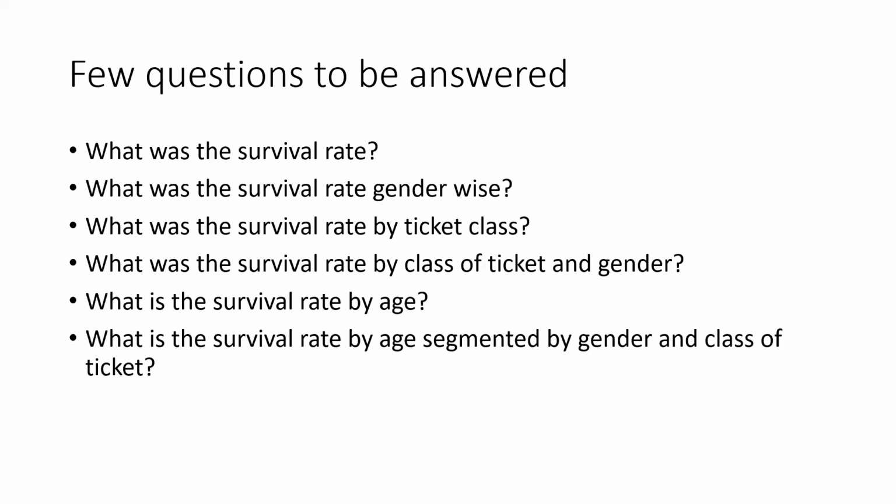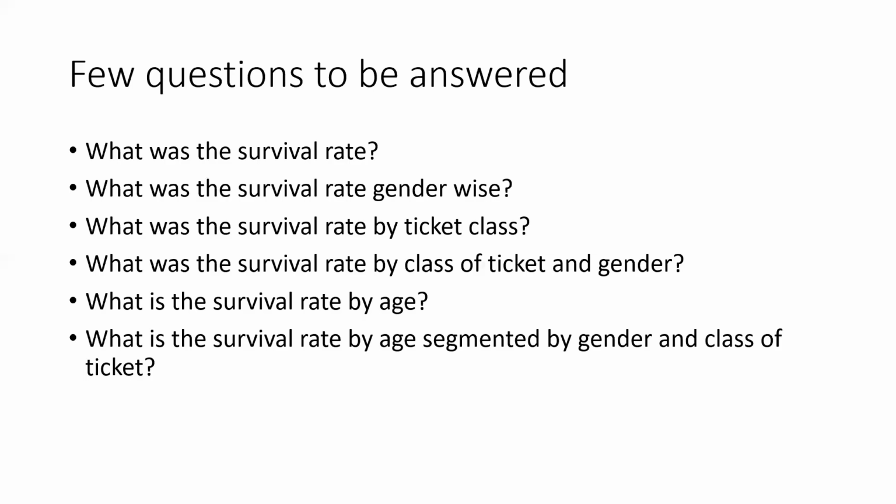I want to see, because I doubt that during a disaster everybody was treated alike. I doubt that those people who were there were impartial, and they saved first class people more. Is it like that first class people were powerful, they were having money, so their lives were more precious than people who were traveling in second class or third class? Is it like that? I have a question, right?